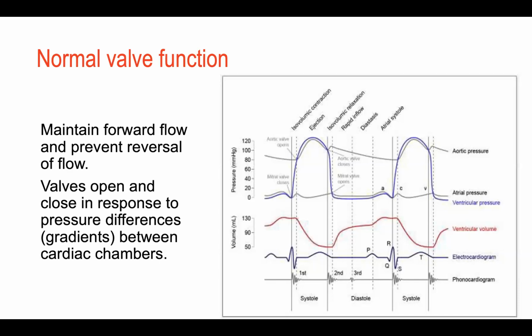And the best thing for us, without looking at any pressures or volumes, because you might need a PA catheter to do that, or you need to be in the cath lab to do that, is just looking at EKG and heart sounds. But not with those yellow disposable stethoscopes, not with a blue disposable stethoscope, not with a $29 Lippincott that you bought when you were in nursing school, but with a cardiology level stethoscope. Quite honestly, those are $200 or more.